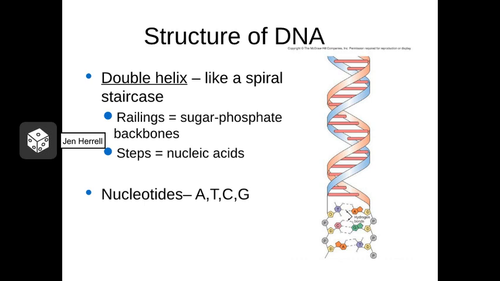Here we have the classic shape of the DNA molecule, known as the double helix. The double helix is shaped like a staircase. So these banisters, these handrails in this ladder, are made of the sugars and phosphate groups of the nucleotides. The steps in the middle are made of the bases, those A's, T's, C's, and G's, and this actually constitutes the genetic code.